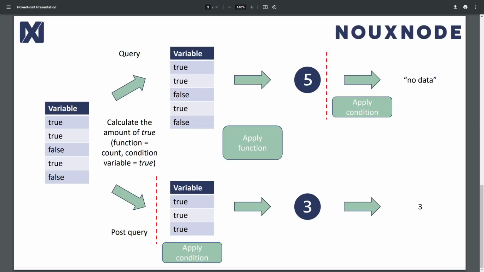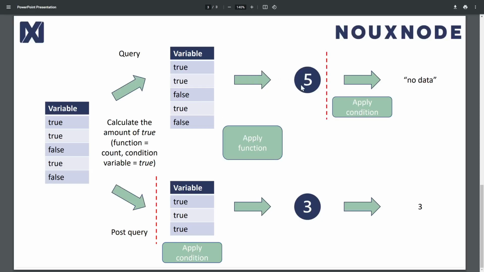Now what will happen with the basic query is that it will already do this calculation within the query. So what basically happens is that we take these 5 values and then we apply this function, and we basically get number 5 because it has 5 values, and that is the result of the count function.